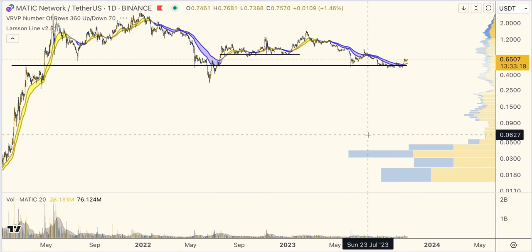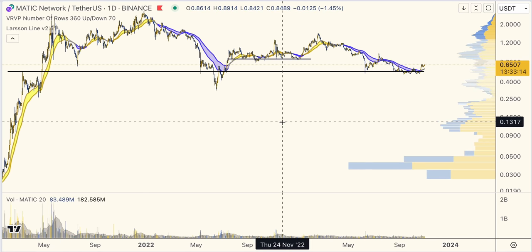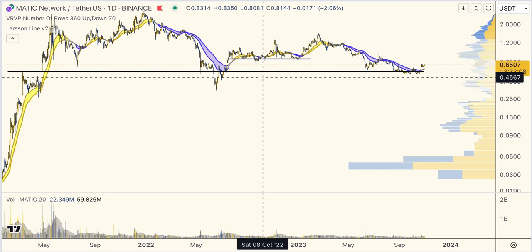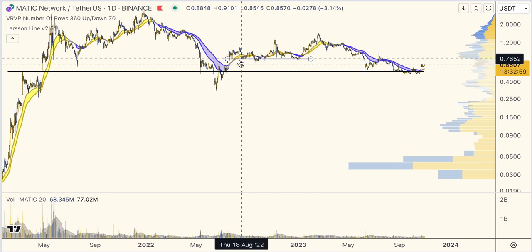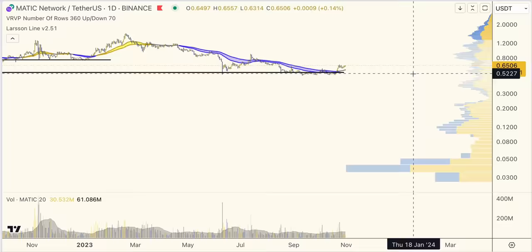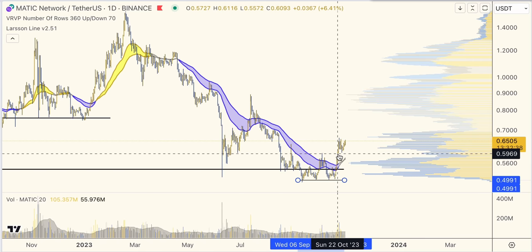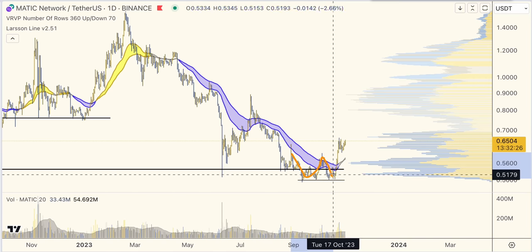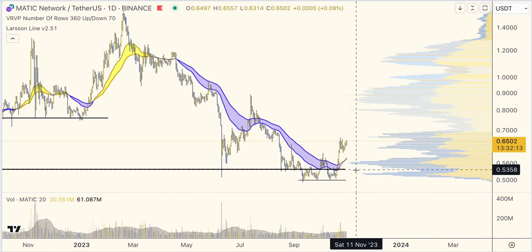Polygon MATIC — another coin that many of you are interested in, with some interesting technicals. On the USD chart, there's been a key level that faked once on the downside but found support and recovered back in 2022. Now this chart is toying with that level again — faked a little on the downside, found support, confirmed the double bottom: down, up, down, up — confirmed, broke out, retested, held.